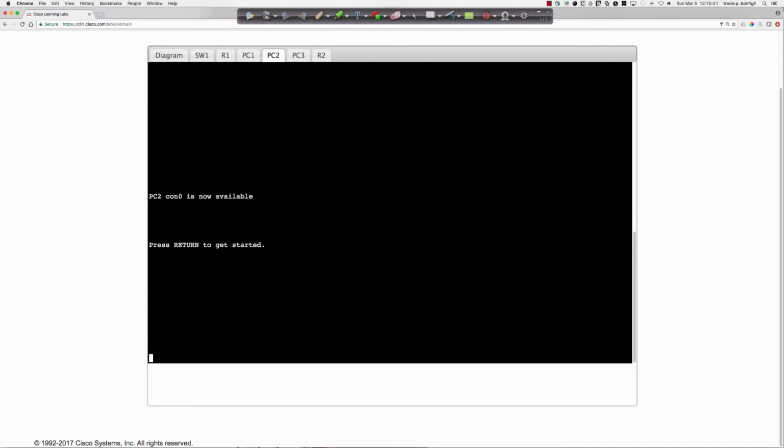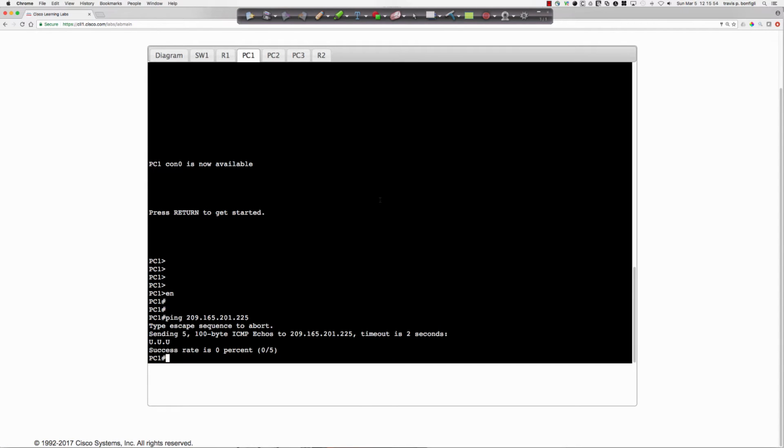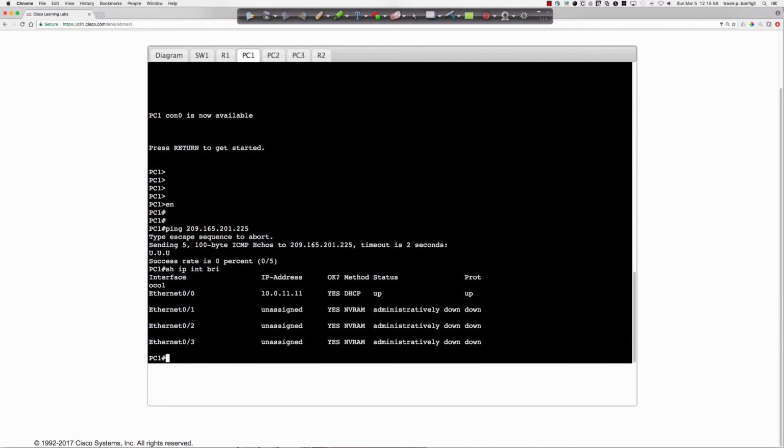Let's check PC2 out here, and let's do the same thing, 201.225. Do we have the same problem? We do. Now remember, when we didn't get a DHCP address, with show ip interface brief, when we tried to ping or trace route, we would get that the protocol is unknown.